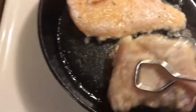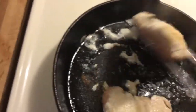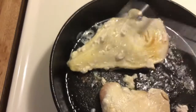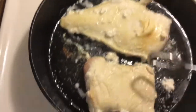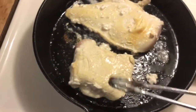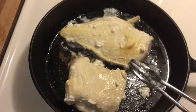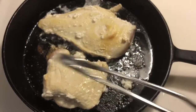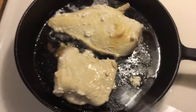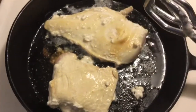Looking good. Go ahead and flip this chicken over. Keeping in mind, remember, it's still frozen because I put it in here frozen. Now when we get done with this, we're going to take these out and put them onto a plate. After they're plated, I'm going to take a metal spatula and scrape everything off of here and use it in the onions and the carrots and the Brussels sprouts.